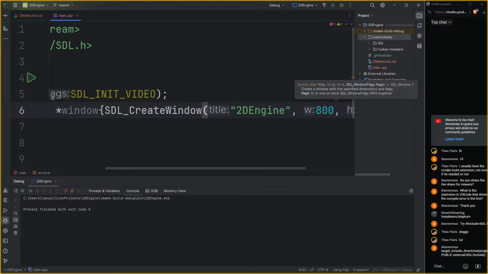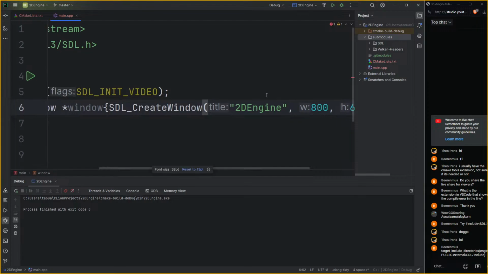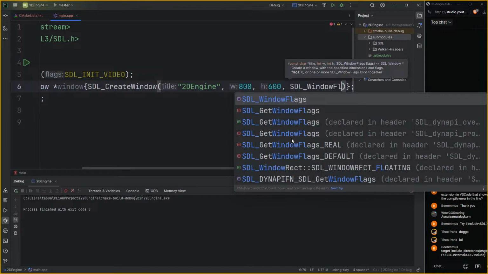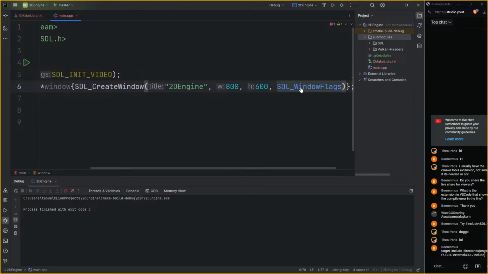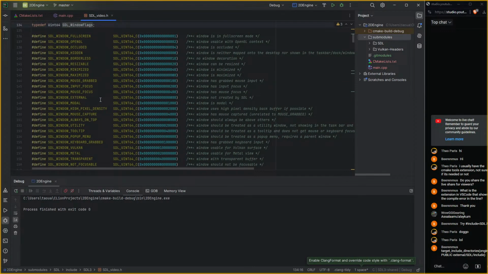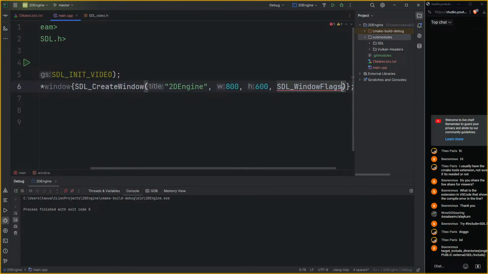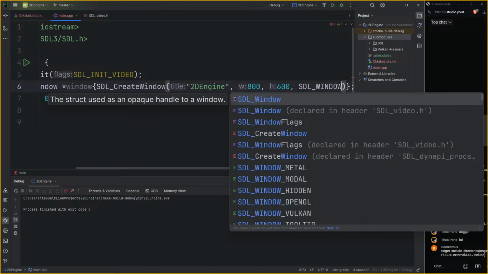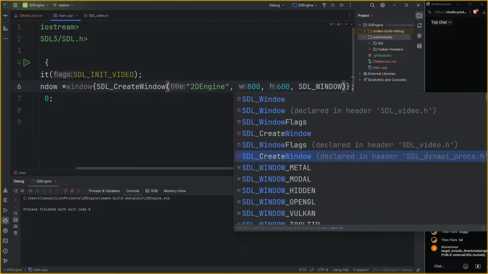And what if you want to see all the flags? Then you could just say SDL window flags, you know. And then there's flag. Control, and click on this. And there you go. So I'm guessing we need to use SDL window Vulkan. Exactly. Okay. Cool. So just remove that. There you go. Now go on. This is like a C enum, so you can just do it directly. There's no scoping.